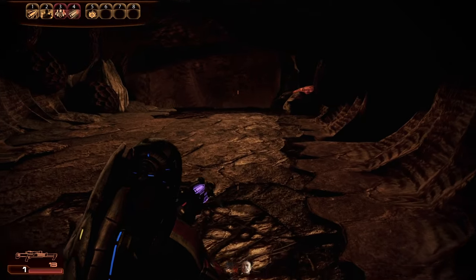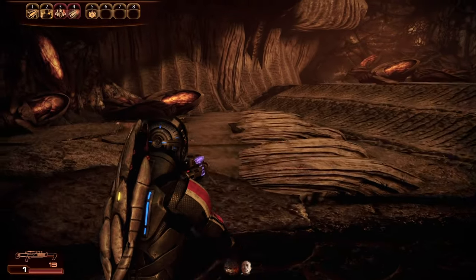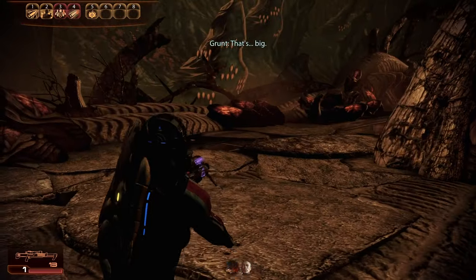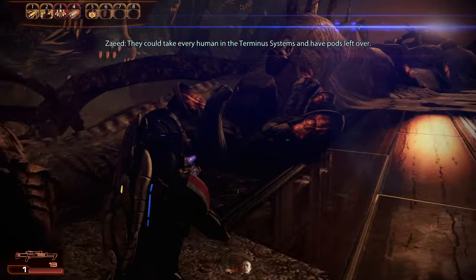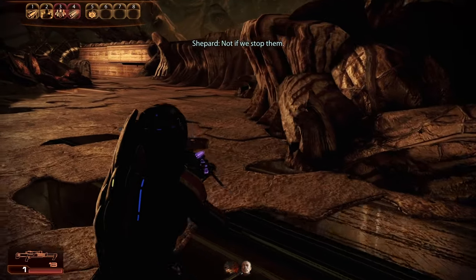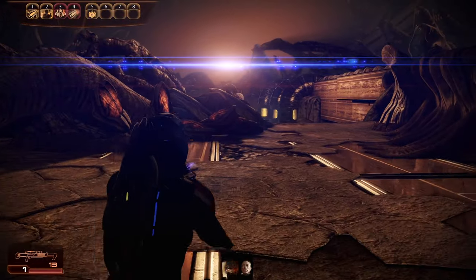Okay. I'm going slow because I don't want to just run face first into a bunch of enemies. That's big. Yeah, it is. Take every human in the Terminus systems and have pods left over. They're going after Earth. Not if we stop them. That's comforting.